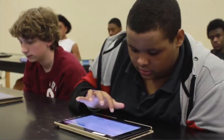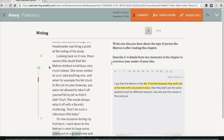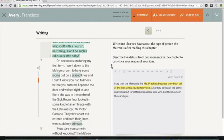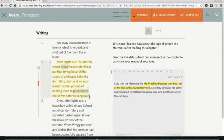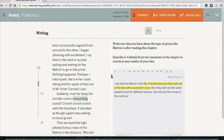We know that in just a day or 2, the Amplify curriculum will give Francisco another chance to practice finding textual details and describing them to develop an idea. And next time, when Francisco writes, he will try hard to write about details in a way that will get just this sort of comment again. And now, he'll do it with an understanding about what he is trying to do. He'll write more fluently and maybe even write enough so that he can express a more fully formed idea.